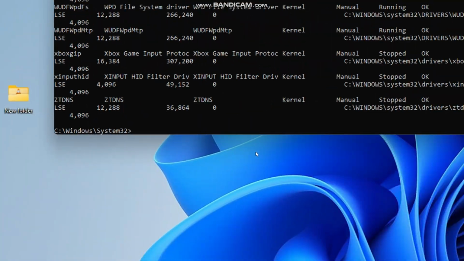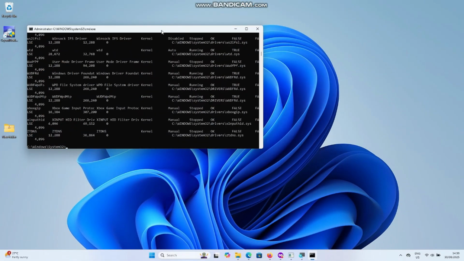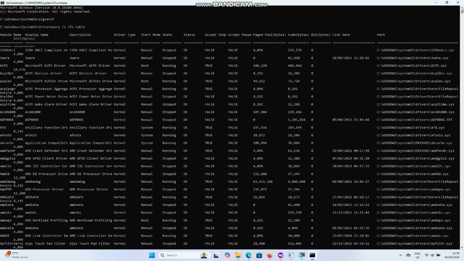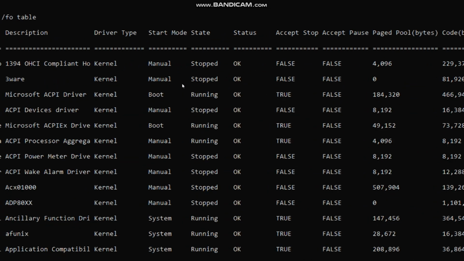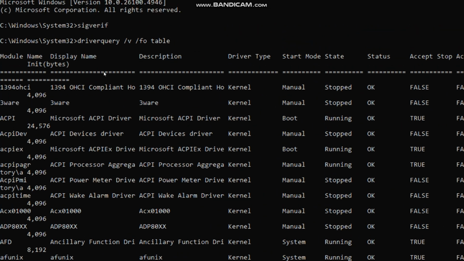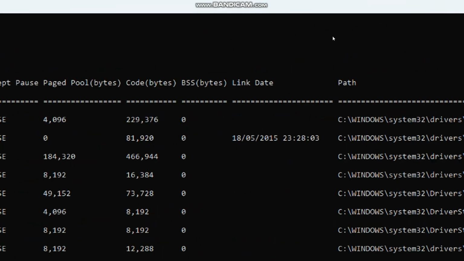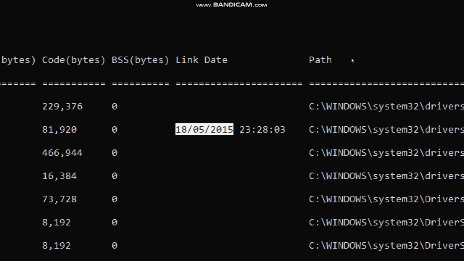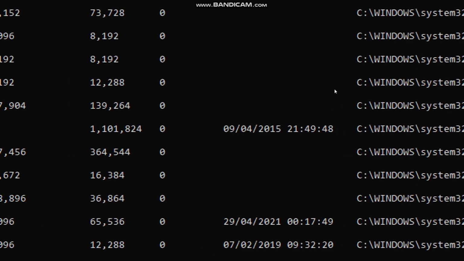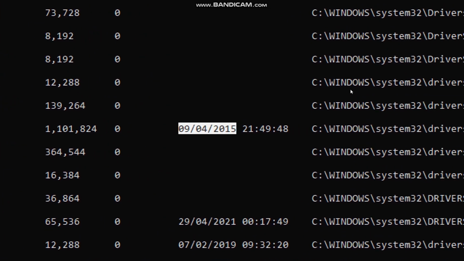The information provided is very good for troubleshooting drivers, since it quickly displays which drivers are installed and running. You can also check for outdated or unsigned drivers from the output. The link date helps spot old drivers that may cause instability. Security analysts use this information to see abnormal or hidden drivers in the system. Now we have mastered drivers.